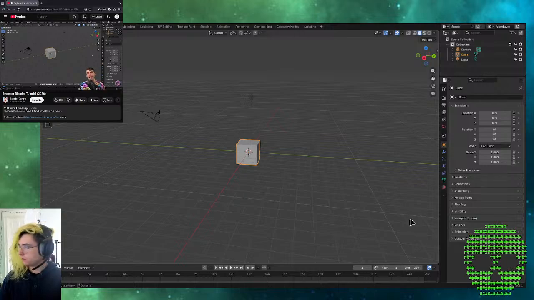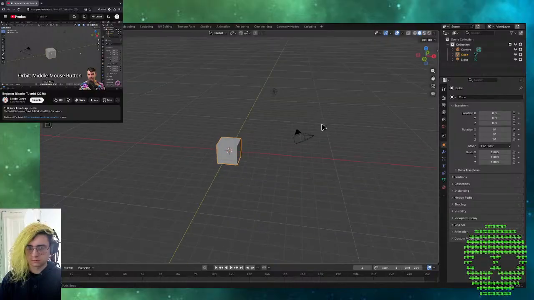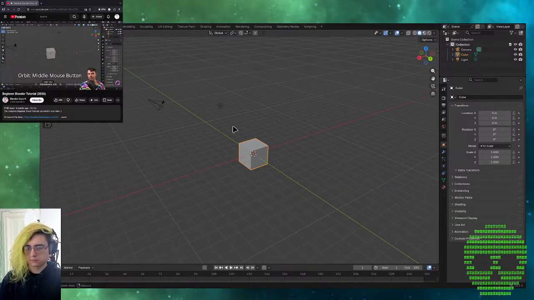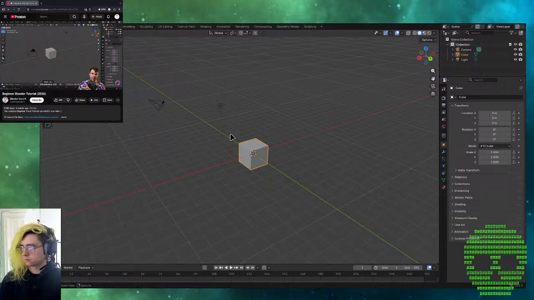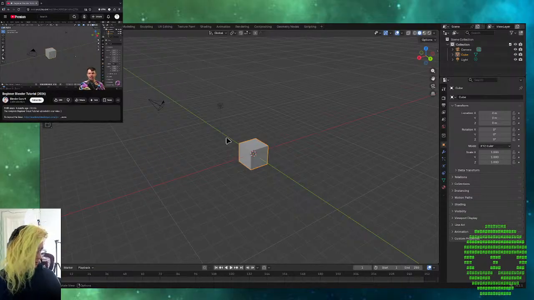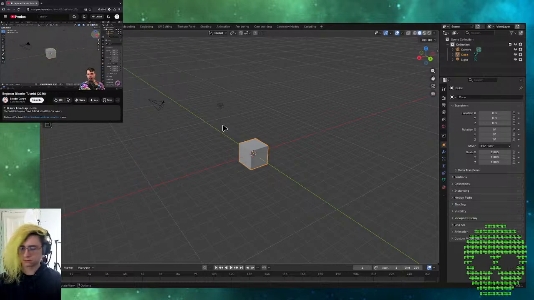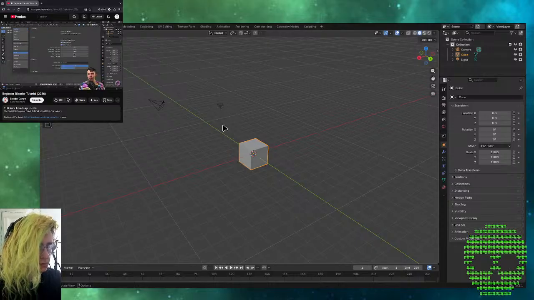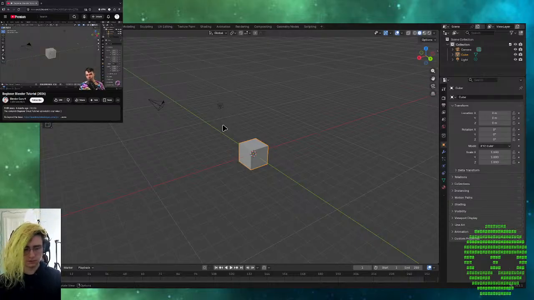So the first thing you need to learn is how to move around in this space, and you can orbit by middle mouse pushing. So your scroll wheel, if you just push it in until it clicks, that's your middle mouse button. And then if you just drag that around, you can orbit. If you don't have a middle mouse button, a lot of people don't, they're on like a laptop with a trackpad or something, you guys will struggle. It's definitely easier if you have a mouse. But in a pinch, top right hand corner, you just mouse over this little circle and then just click and drag on that. That'll do the same thing. Or the third alternative way to do it, edit, preferences, and then underneath input, emulate 3-button mouse. And then if you hold down Alt and then left click drag, that will do the same thing.